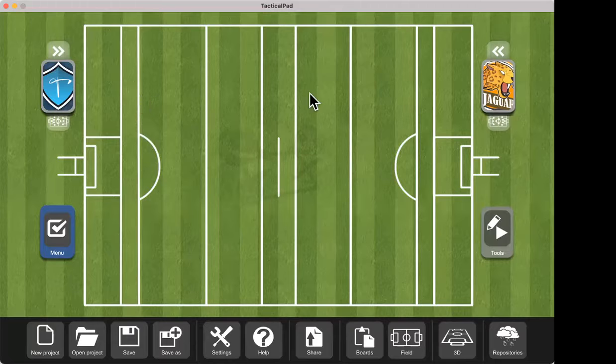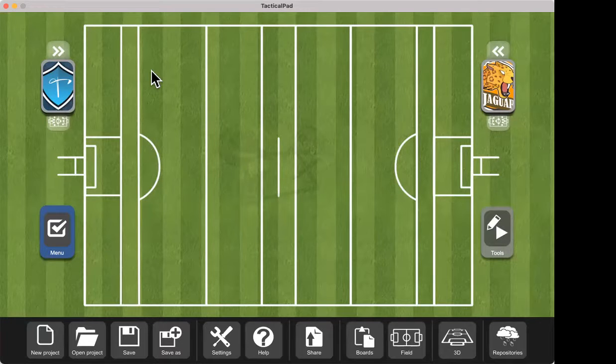So there are two teams here, which I can choose from if I wanted to put my players on the pitch. Also, we've got menu here. I'm on the menu at the minute, which is here at the bottom, and I'll show you about that in a bit more detail later. And I've also got the tools function here, which I will show you when we come to carry out animations, or if we're doing drills or some game-based stuff.